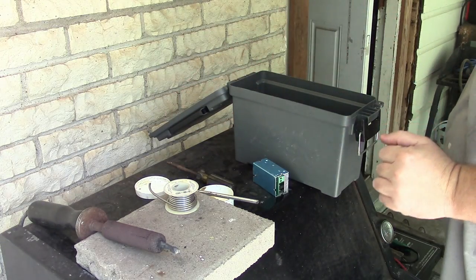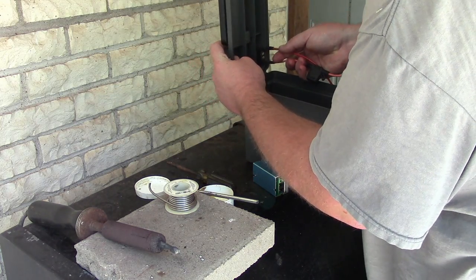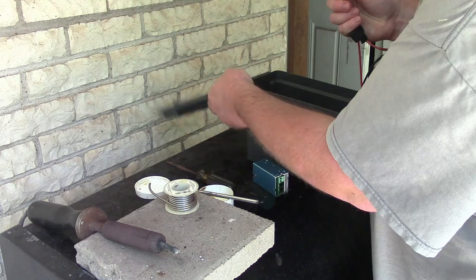Oh gosh, I hope it fits. Will that fit? Hell yeah, it fits. Okay.